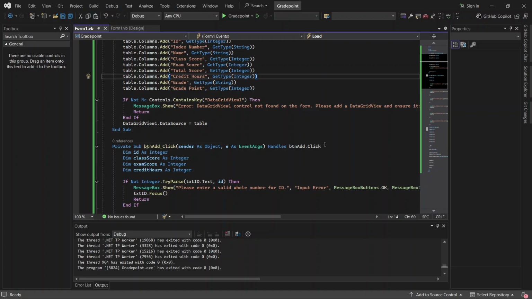So now let's come to the logic behind this project, or say the core logic. The button click, the button add click.